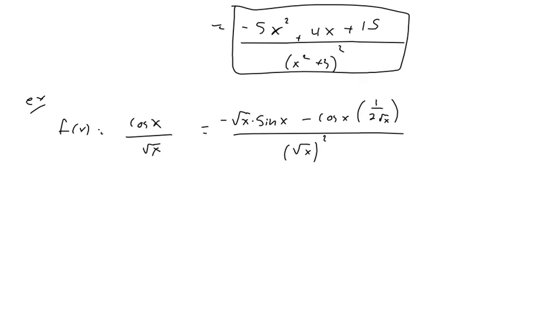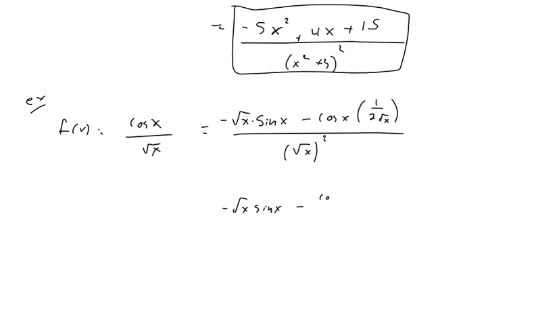All right, so that's our low d high minus high d low over low squared, our complicated situation. Now, simplify. What can I do? Well, I really can't do much to the x root x sine of x. That stays the same. And I really can't do much to this cosine. I could maybe write cosine of x over 2 radical x, like this, sort of combine them together.